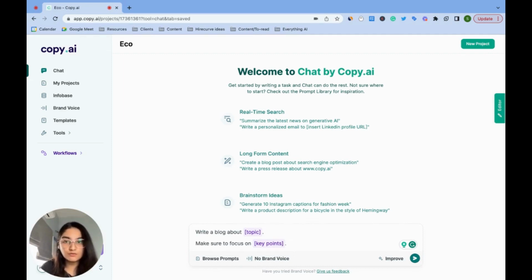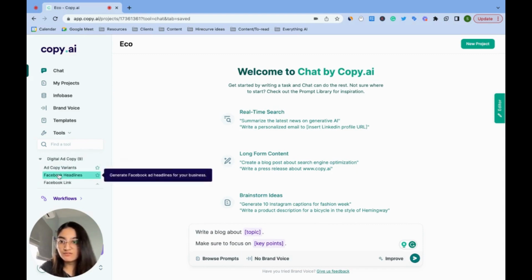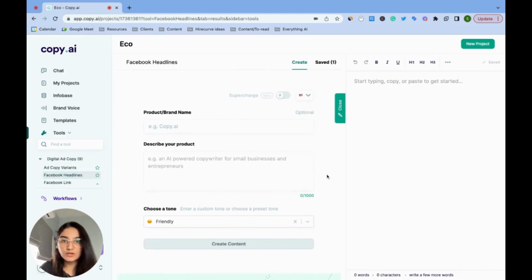What we do want to focus on today is some Facebook headlines. So we're going to go here to tools, and then we're going to go down and click on digital ad copy, and then we're going to click on Facebook headlines. So once you click on that, it's going to bring you to a page like this. You just go ahead and put in your business details here.